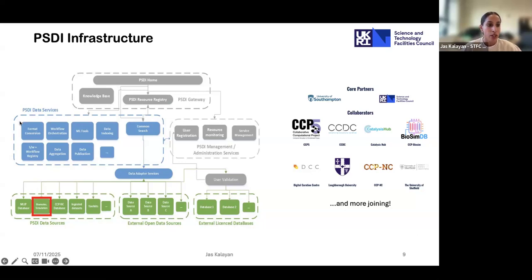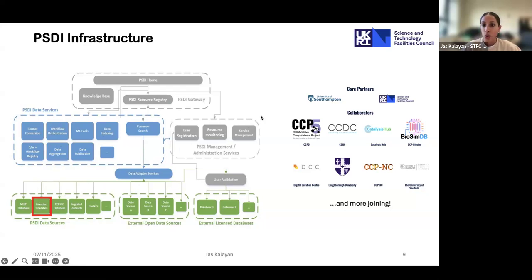It offers tools such as data format conversions, ways to capture workflows, machine learning tools, and also ways to index data across various data resources. This common search is there to hopefully link up many different data sources from many different themes of physical sciences. And biomolecular simulation is one of them.